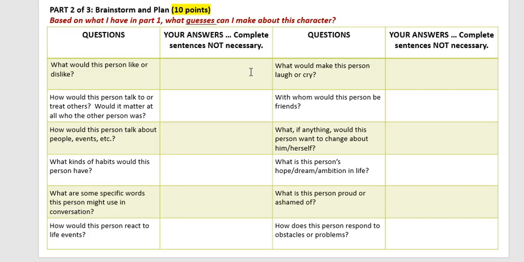So you really want to think about getting into that character. If you were going to be on the stage, how would you talk? How would you play that character? That's what we're looking for, that you're thinking about who he or she is. And so these questions are just prompts. If you fill it out, you're creating what you imagine this character to be. So just fill these in with your own ideas. Make sure that it adheres to and is faithful to what the text actually says.